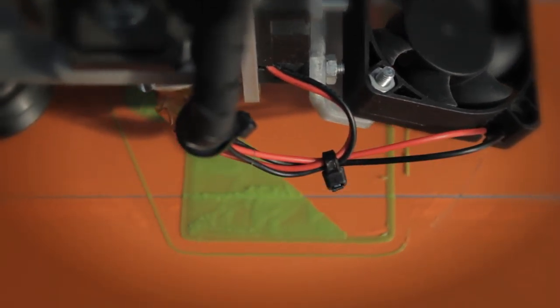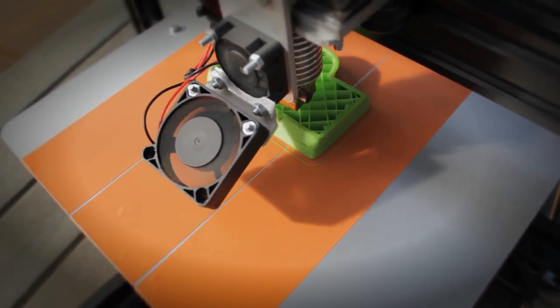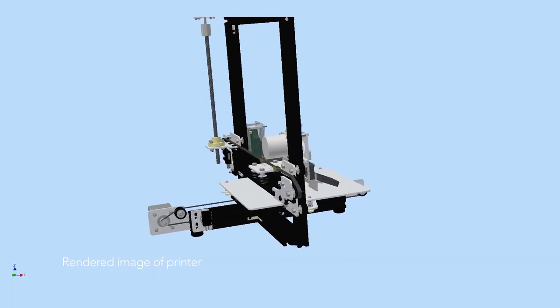For the last 10 years I worked in industrial automation as an engineer. I designed electronics, software, and mechanical designs. Recollecting what was needed to build my first printer and to start using it, I noticed you need some technical skills to complete it and to use it. So with that in mind I wanted to design a printer that was easy to build and easy to use.